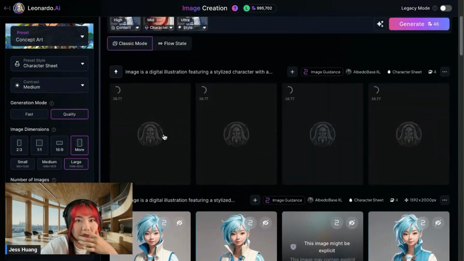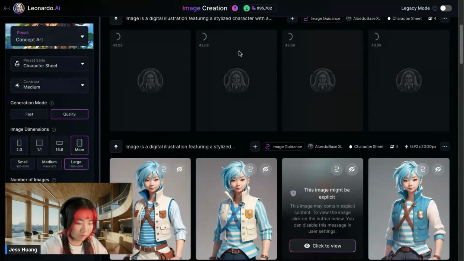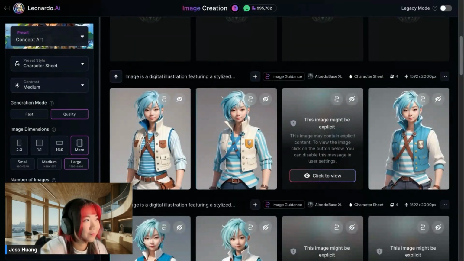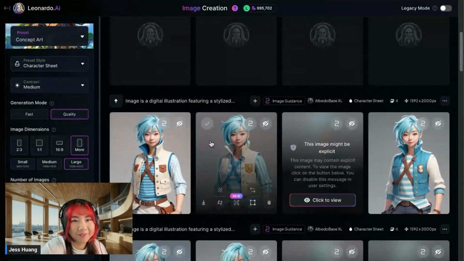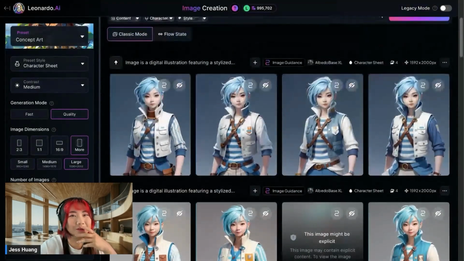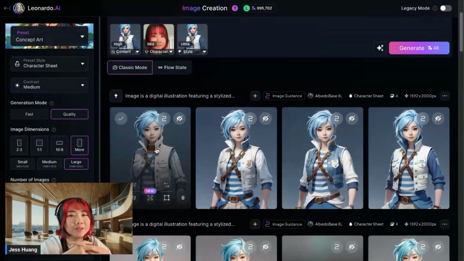And then I think this one is going to be close to the coloring style that we've uploaded. Might just refresh this. It's taking a time, but that's all right. So this is a great way to get a close-up character version of. Oh, here we go. So the coloring is now closer to the style that I was going for before, and you can apply your character's face onto them.